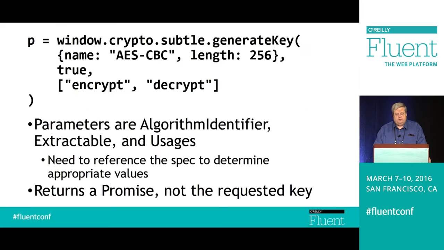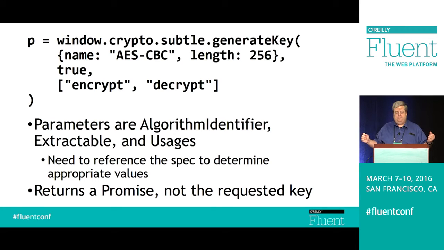So let's take a look at those lines one after another. To generate a key, now if you look up cryptographic keys, you're going to see that for some cryptographic algorithms, they're just bit strings. For other cryptographic algorithms, they might be large integers, that sort of thing. But the API doesn't work with any of that. The API requires you to encrypt using a crypto key object, a kind of object that only the API can create. So we're going to tell generate key, please create a random key usable for the AES-CBC algorithm.